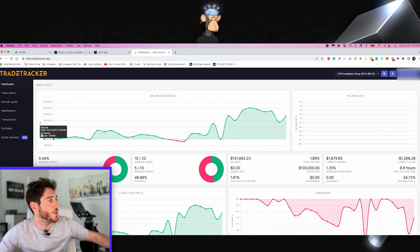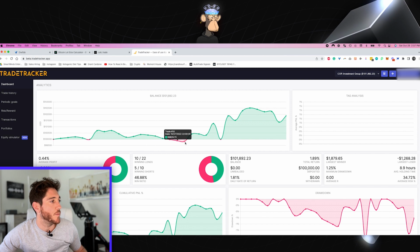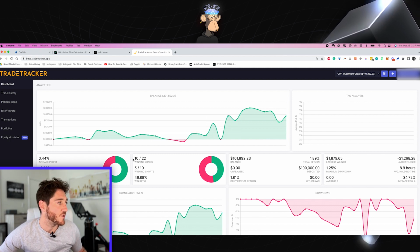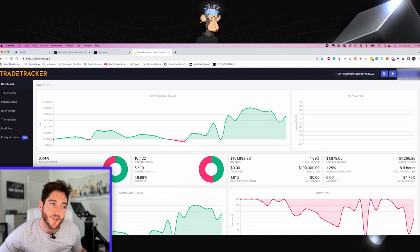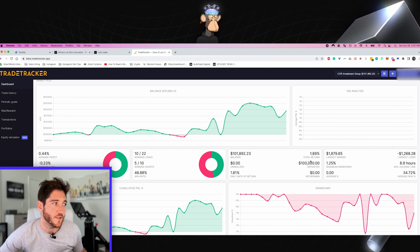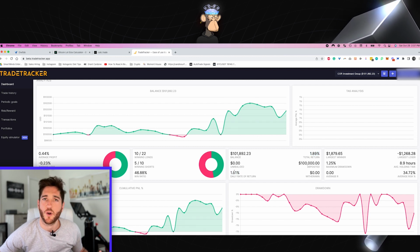Very, very simple to show you, through the lifetime of the account, the ebbs and flows of your actual portfolio. It's able to decompartmentalize and fractionalize if you're better at longs or shorts. It looks like I'm just slightly better at shorts currently. And as long as you're able to put in the actual dates and times for each one of these as well, it'll be able to spit out not only your total return, but your daily return, which is something that can give you a little bit more confidence, right?